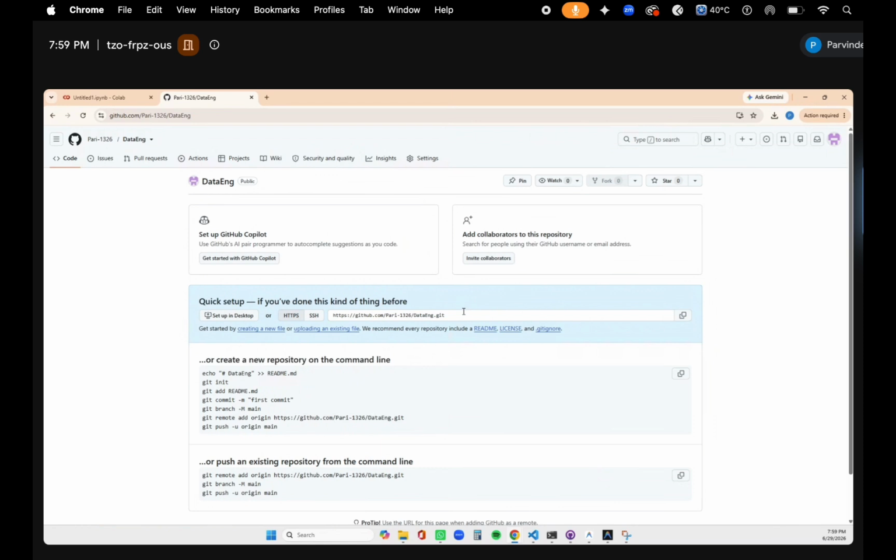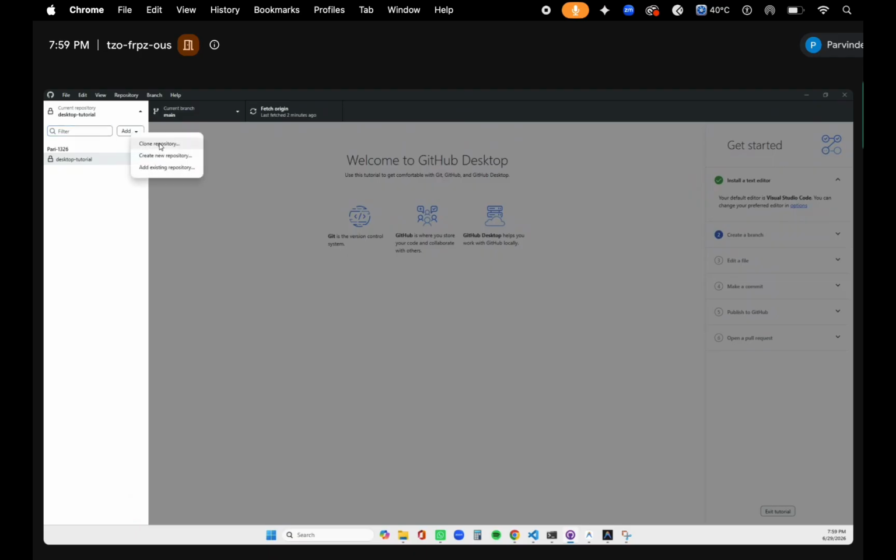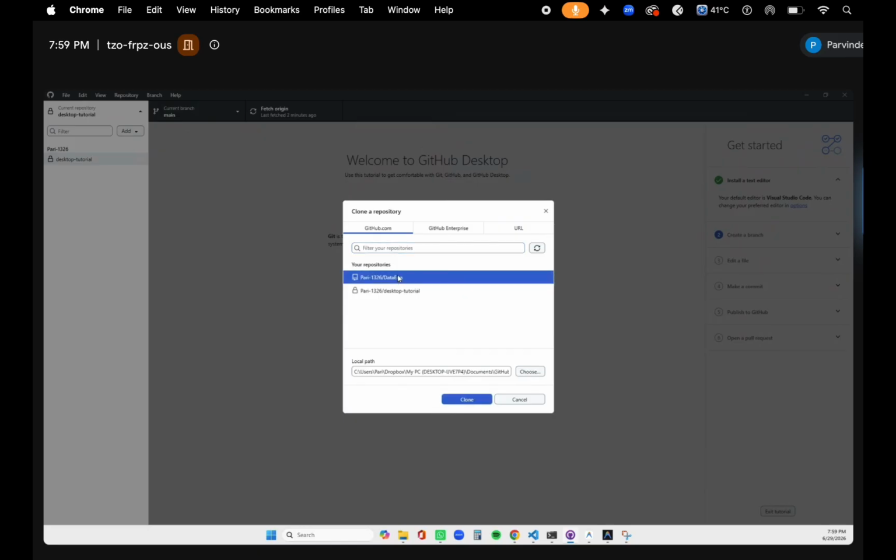Yeah, of course. You can copy that URL and you can use either terminal or the GitHub Desktop app you have, right? That also you can use. And if you click on current repository, add, clone new repository. Clone repository. Yeah, click on clone. So that is copying into this path, actually your user's Dropbox. You can choose a separate folder also if you need.